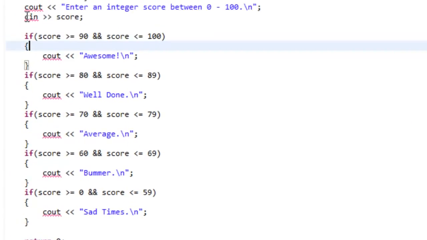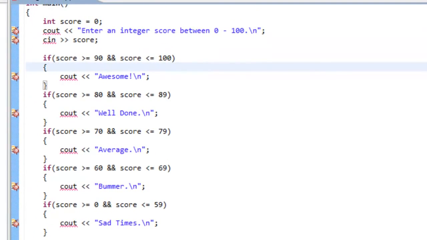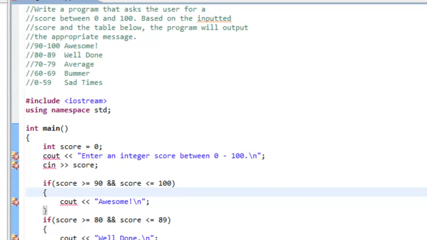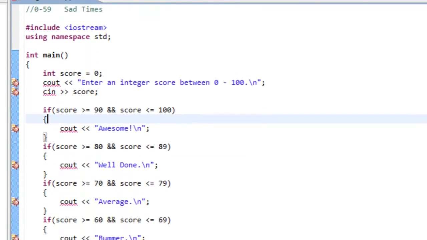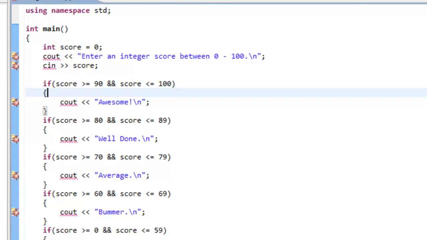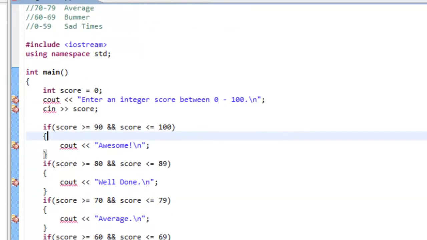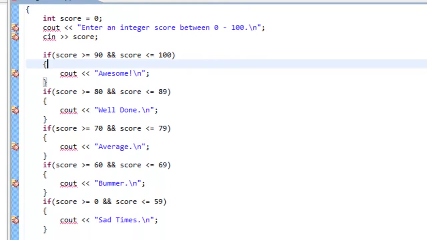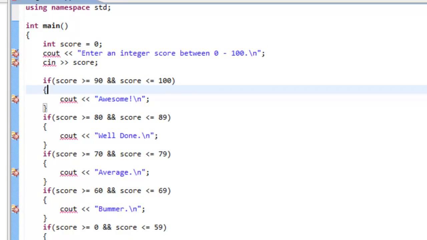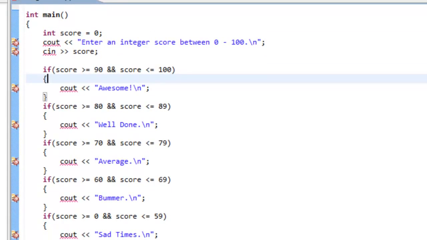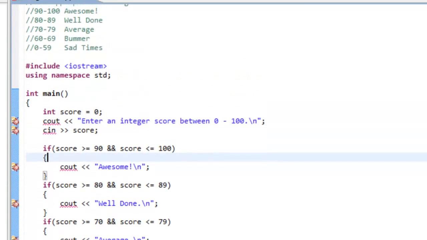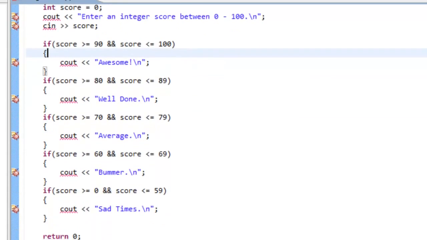Now, you'll see here that we have these red squiggly lines under cout. For some reason, the new version of Eclipse CDT, the Indigo version, it seems like the code analyzer is very slow on indexing everything so that these errors are actually removed. Eventually, these things will go away, and I need to do a little bit of research and post why that's occurring. If it's just me and the way I have things set up, or if it's something wrong. I think it's something wrong with the code analyzer. This is a new feature within Eclipse CDT Indigo.